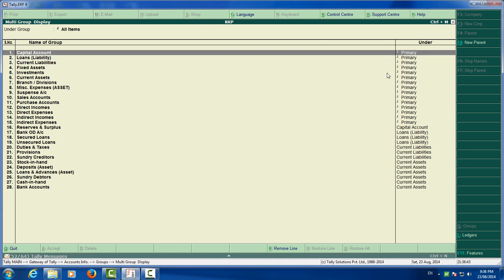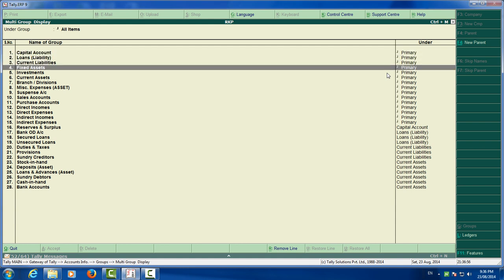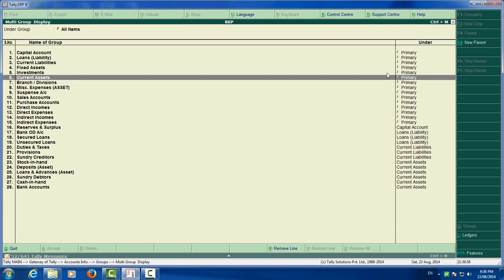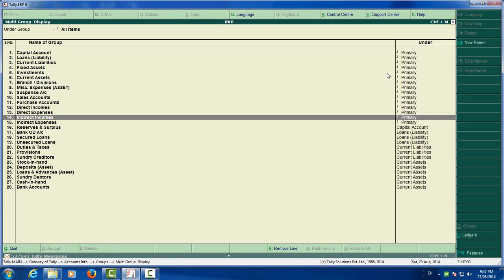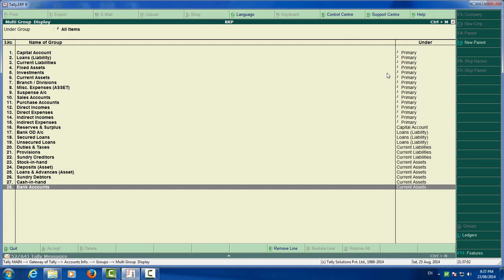For example, in capital account you can enter the name of partner Ramesh Pandey. These are primary headings: loans, current liability, fixed asset, investment, current assets. These groups are already created by the Tally programmer.